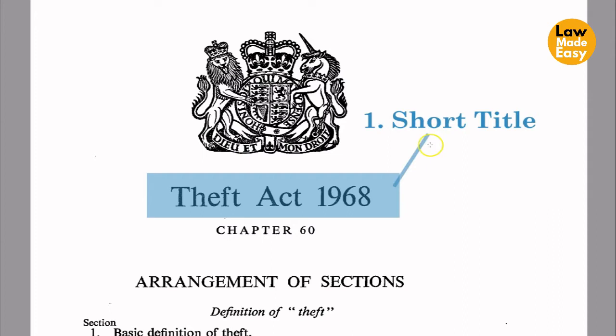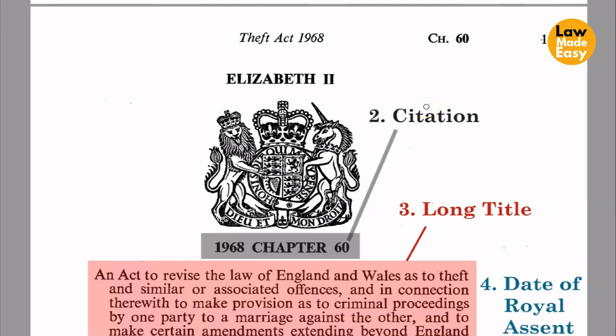This is the example of a Theft Act 1968. This is a short title of the act. Theft refers to the subject of the statute, and 1968 is the year of its publication. Generally, statutes are referred to by their short titles in, for example, cases, textbooks, and journal articles. If the act is referred to frequently in any single piece of work, this can be further abbreviated. For example, TA 1968.